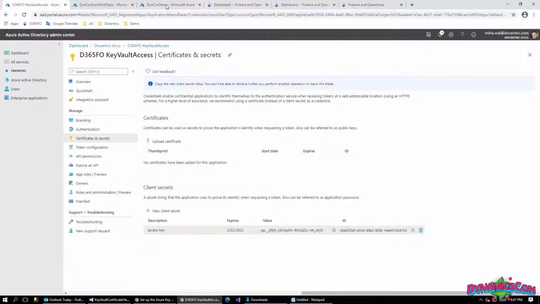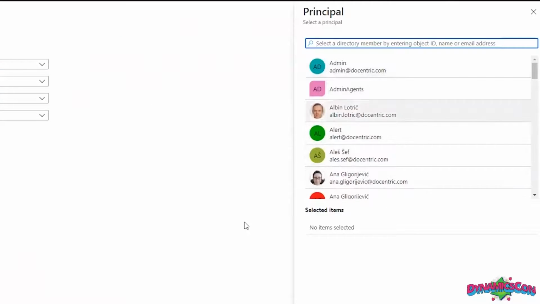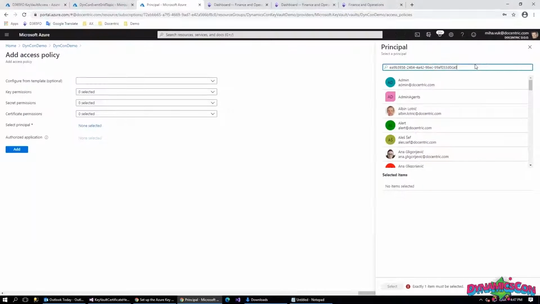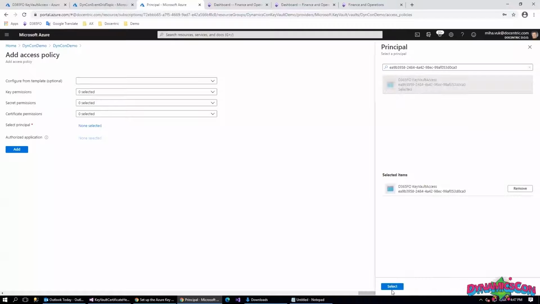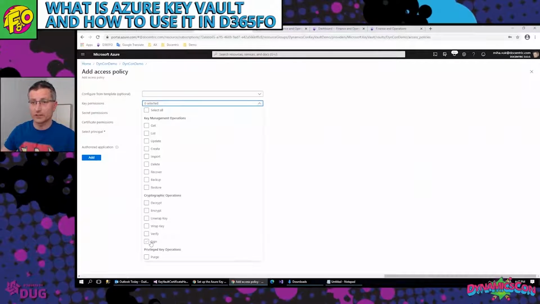Good. Then we go to the Key Vault and grant some permissions to this application. We can select among different users or applications. And as we have an application ID, we just paste it here and select it. Then we would like to grant the minimal required permissions for our use cases.